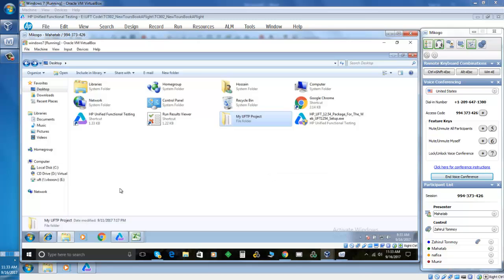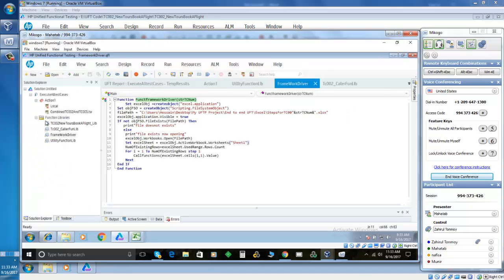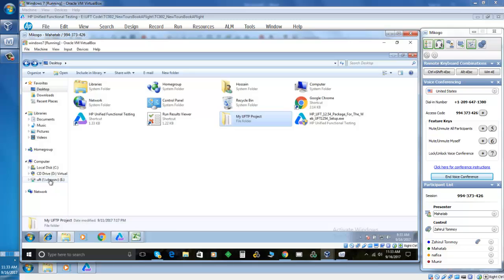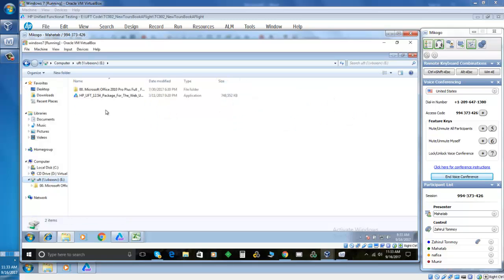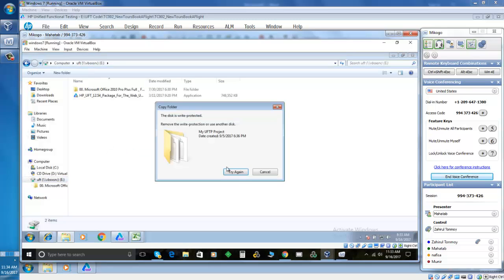And then go to your shared drive. Go to your shared drive. Yeah, put it here. Okay, hold on.